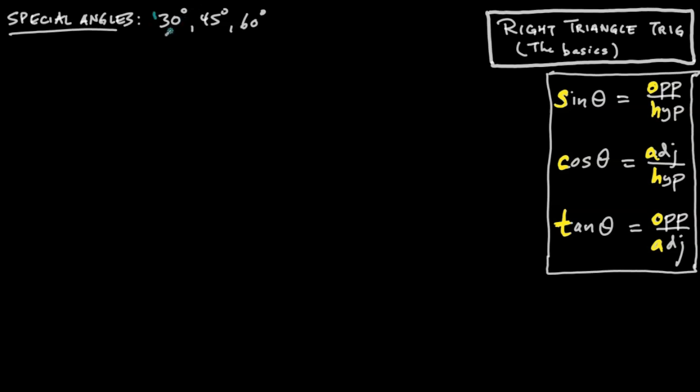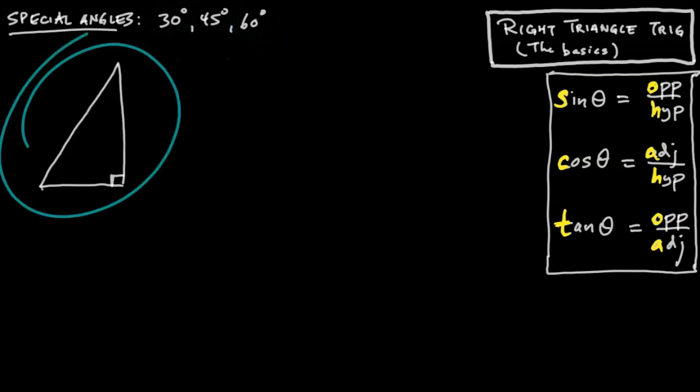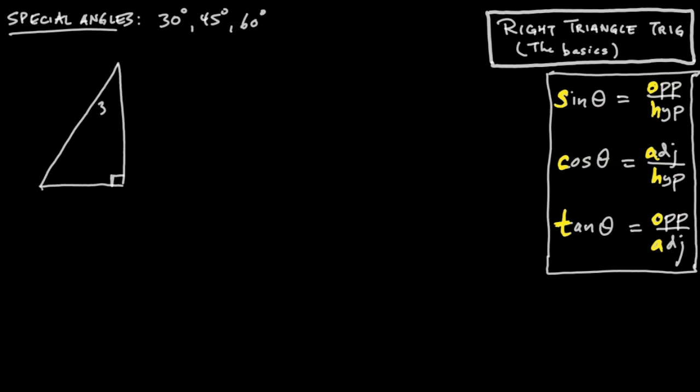I'm going to start with 30 degrees, because if we have a right triangle with a 30-degree angle, then that right triangle must also have a 60-degree angle, so that everything adds up to 180. So we'll actually take care of two things at once. So here's a right triangle with a 30-degree angle here, and its complement, a 60-degree angle here. By the way, that word complement is an important one. I know I discussed this in the book, but I haven't mentioned it in the lectures yet.